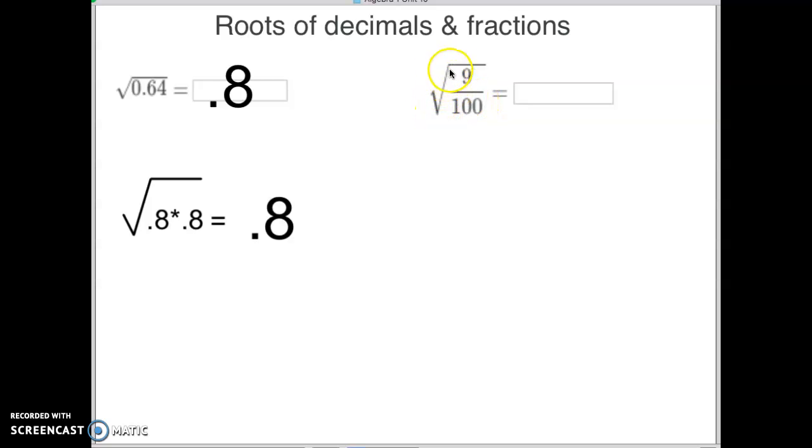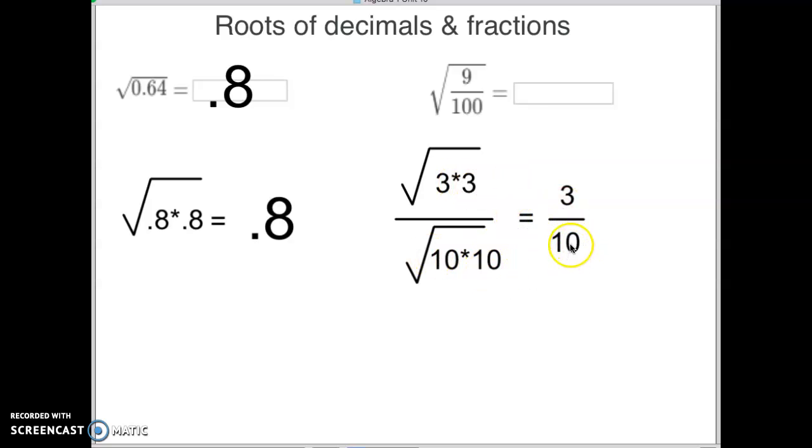First of all, it says the square root of 9 over 100. I want you to think of it differently. I want you to think of it as the square root of 9 over the square root of 100 and put a little division bar between those two. There it is. And then, what times what is 9? 3 times 3. What times what is 100? 10 times 10. 3 times 3 would equal a real 3, and 10 times 10 would equal a real 10. So it's just simply 3 over 10. It is that simple, guys.